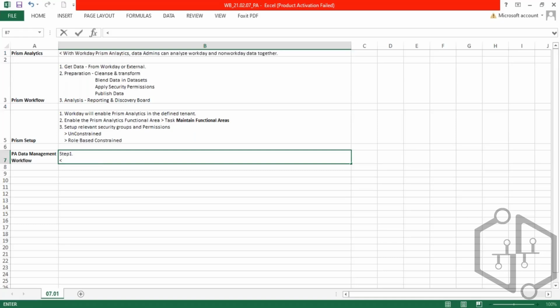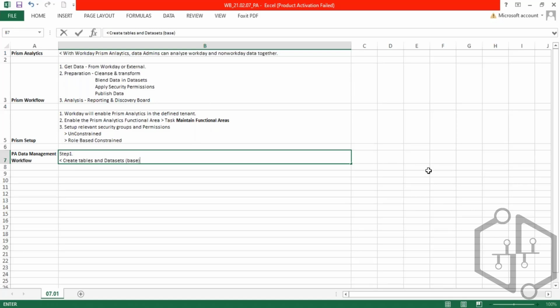The first step of Prism Analytics is to create 2 different objects. First is to create tables and data sets, data sets which are of type base. The first thing is I have a Prism environment.